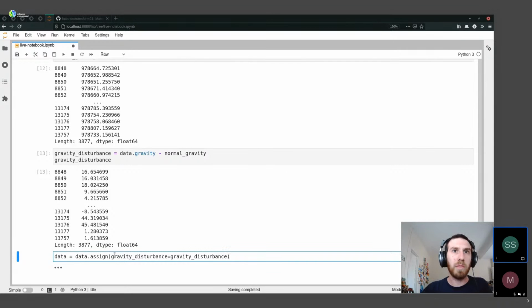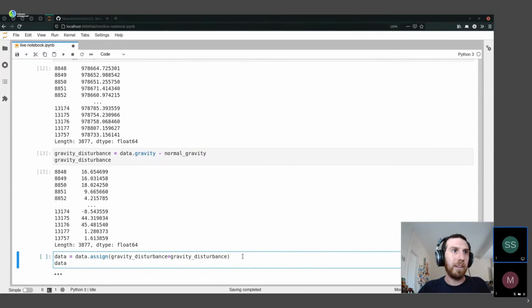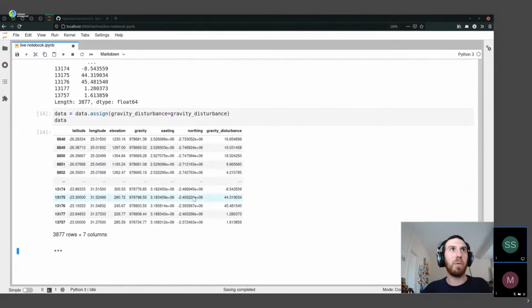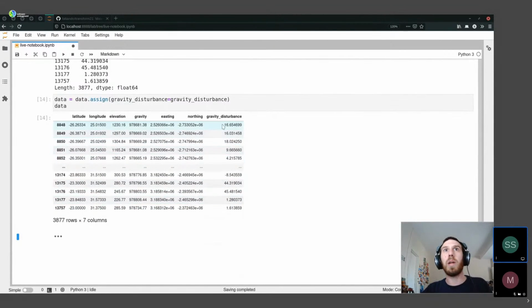I will have to do something here because this cell has a raw type, so I have to change it to code. Okay, and now I can run this, and let's see what the data variable has once we do this. After I run the cell, you can see that we have the gravity disturbance column here.